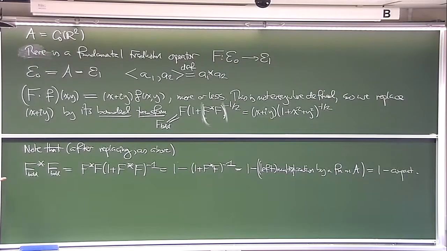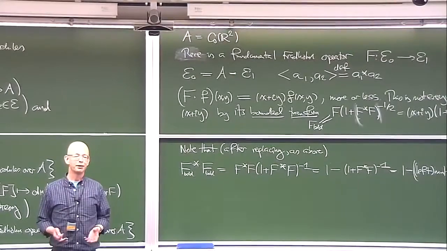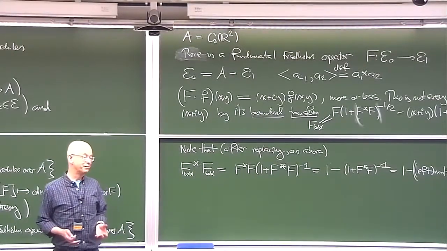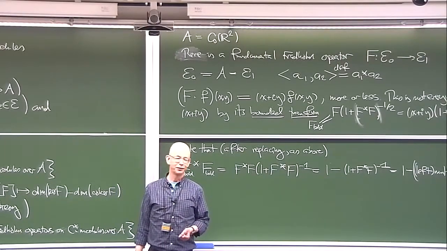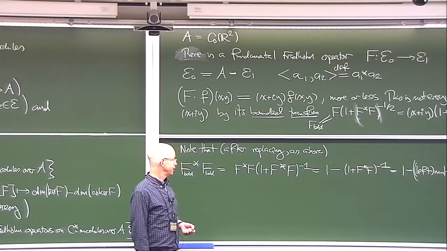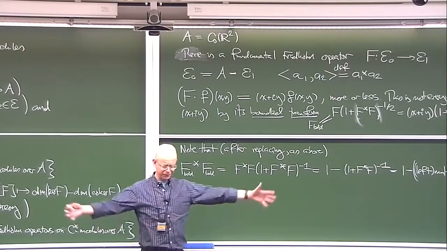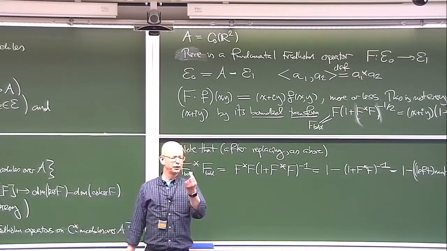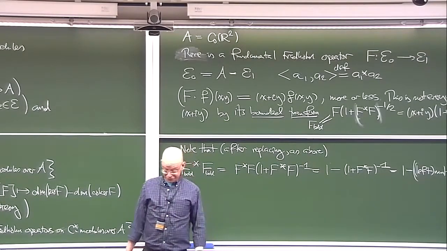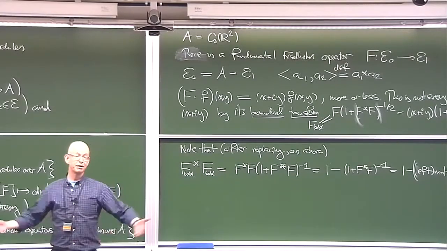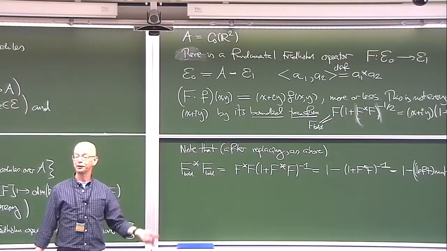Of course, you do the same for f star f, I mean, f f star. So it's not much of a Fredholm operator if you're used to thinking of Fredholm operators. If you're an operator theorist, you might think of the unilateral shift as being your favorite Fredholm operator, an operator of index -1. Here, the operator is sort of spread out over R2. At any point of R2, it's just a number, and so it is a Fredholm operator, but it's made up out of a family of operators from a one-dimensional space to a one-dimensional space.